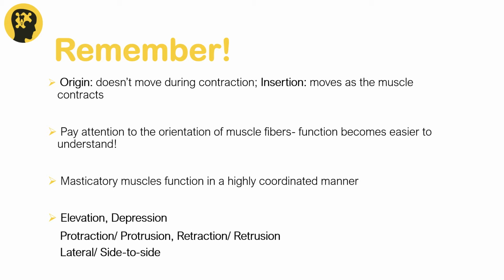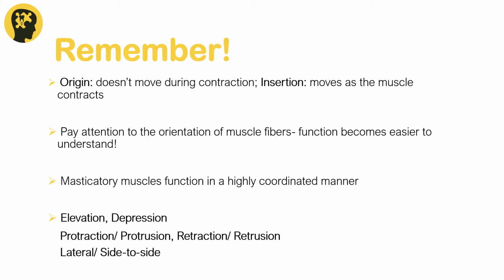Secondly, a nice tip to remember the action brought about by a muscle is to see how its fibers are oriented. We'll see how in the next few minutes. It's also important to understand that the action of masticatory muscles, or any muscles for that matter, is highly regulated or controlled by the neural system and they function in a highly coordinated manner. For example, different parts of a muscle may contract at different times to bring about a movement, or when a muscle contracts, its antagonistic muscle has to release its contraction for the desired movement to occur.